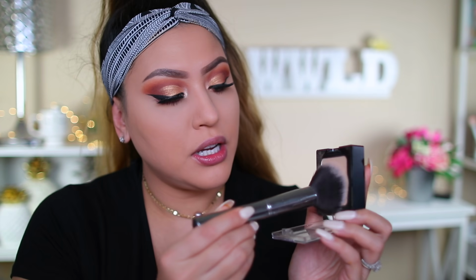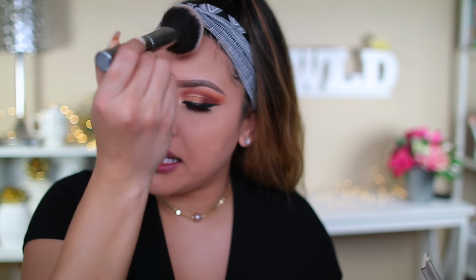I am using the new Matte Ambition powder. I absolutely love it. It gives like a really soft focus blurring effect. And I am in the shade Light Neutral, again with the light, because remember this range is for medium to deeper skin tones. So I'm gonna set my face all around. It looks very light, but it actually matches me once I place my bronzer and all of that. Look, it just gives like a whole blurring effect. Look at that. It's so smooth. It seriously is like a filter. I'm like in shock from it.